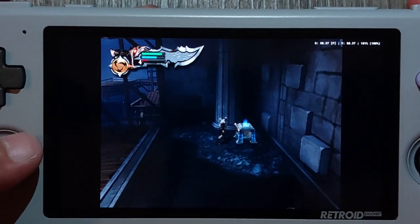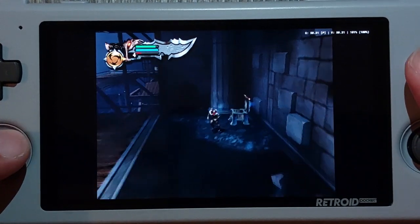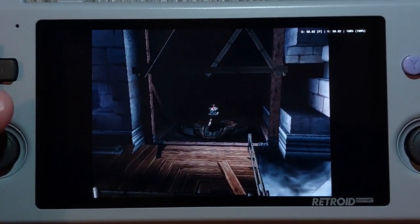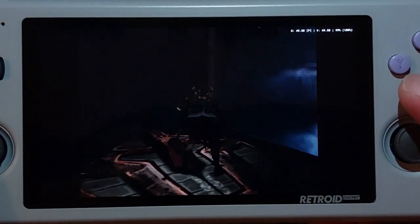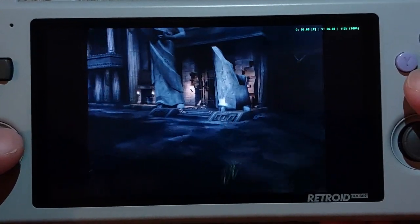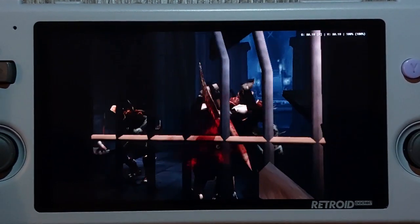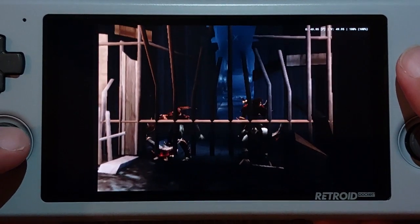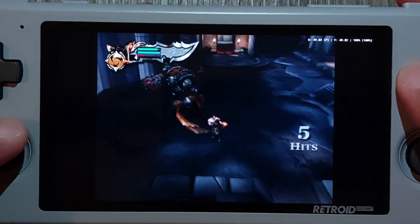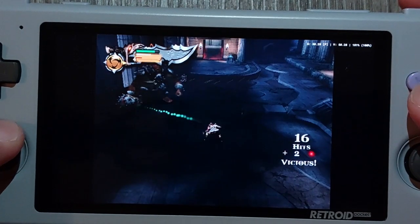Okay, so I think that was a good enough sequence to end this episode with. I don't know how long this episode took because I'm really gonna cut off a few things. I got stuck at the section where you had to push the crate for someone named Kratos. Who's supposed to be like a strong warrior. He can't even lift a crate on his shoulders. That's funny, but yeah, we played through the entire first level and part of the second level, and like I said early in the video, the Retroid Pocket 3 Plus won't emulate this perfectly. There will be performance dips. But the performance dips, at least in my opinion, aren't too bad, right?